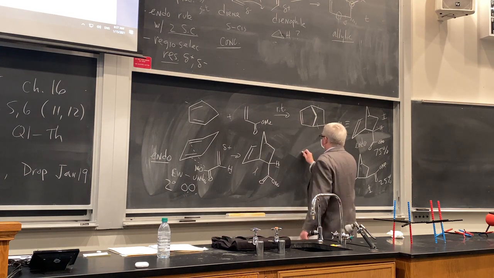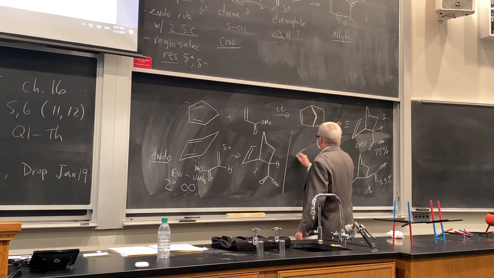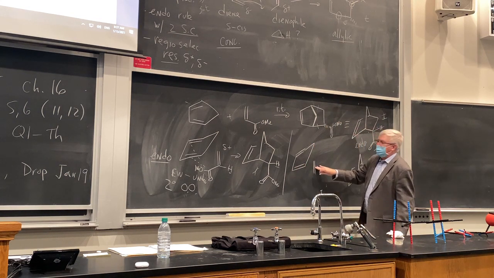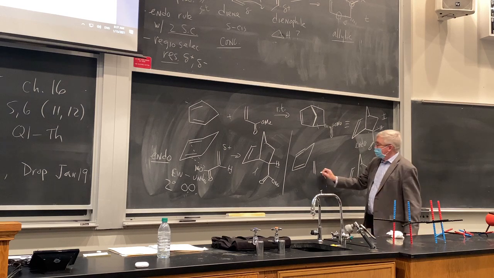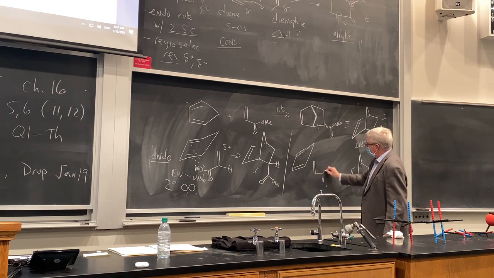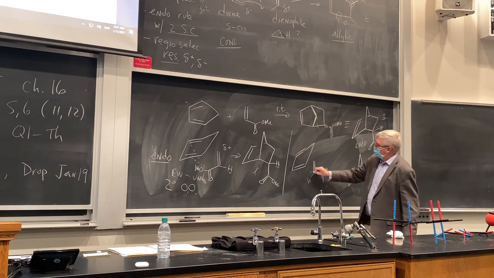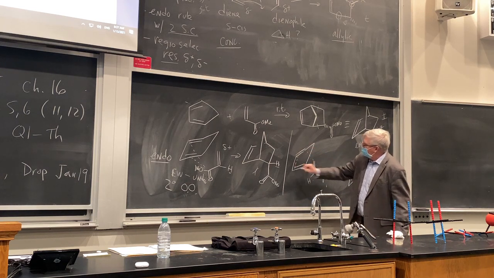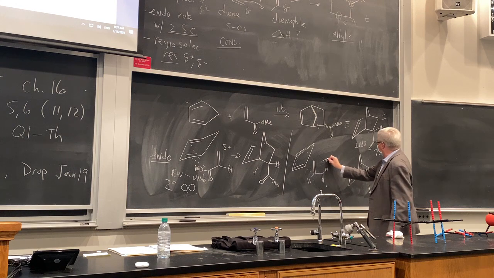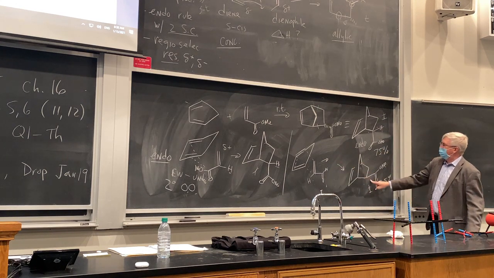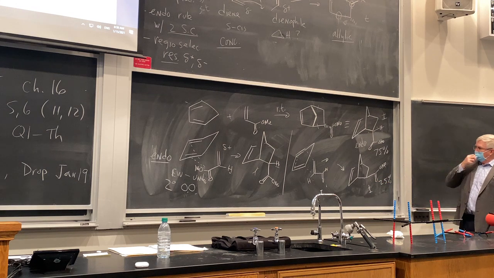So if we have exo, we've got the same arrangement of the diene and the dienophile alkene, but now the withdrawing group's out here, okay? And the hydrogen's underneath, right? So there's our transition state. What does it lead to? Well, it goes directly to that. I already got it there, okay?